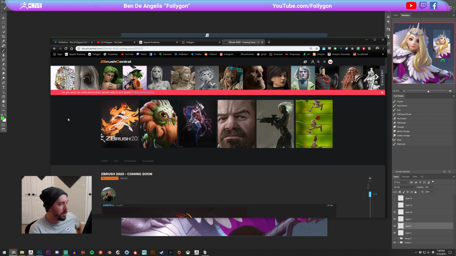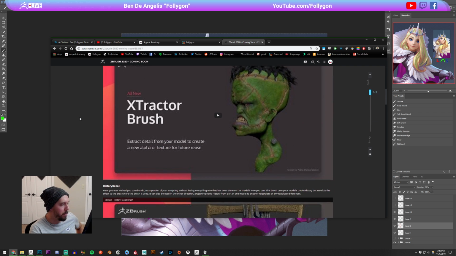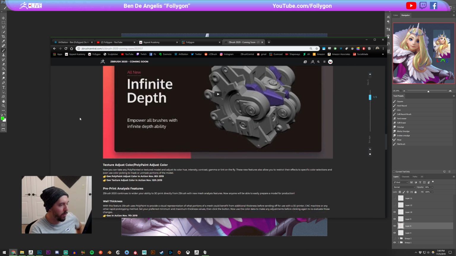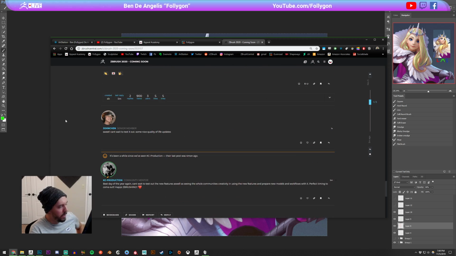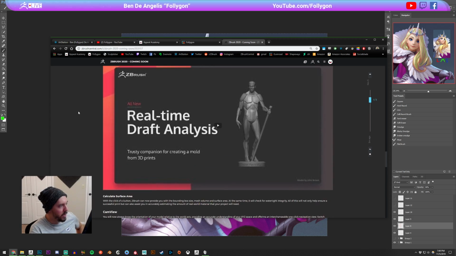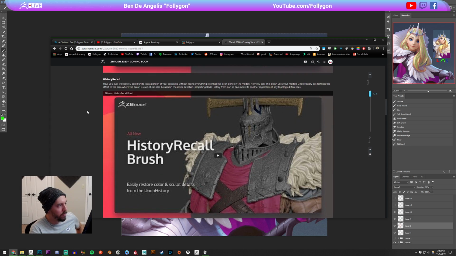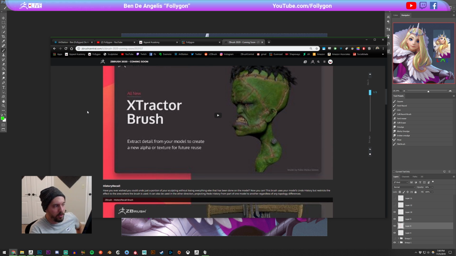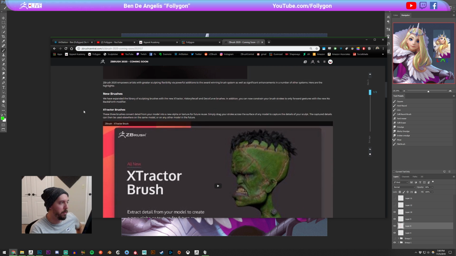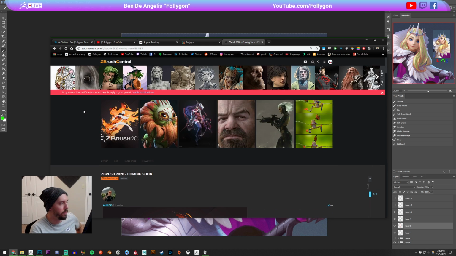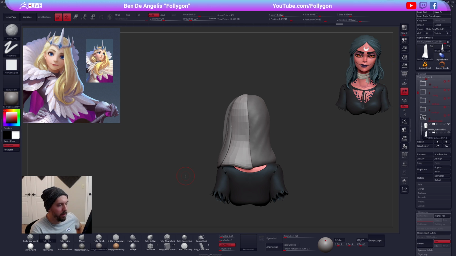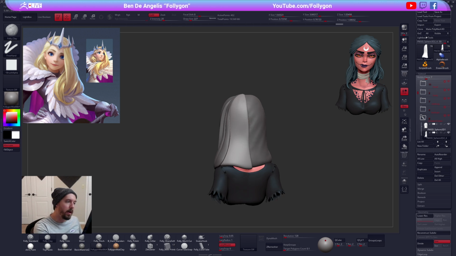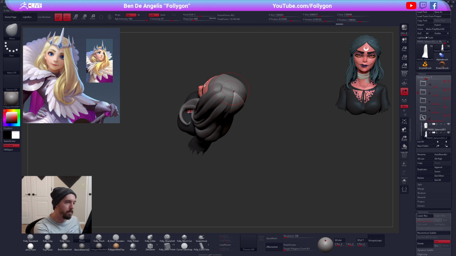I am, as I said, not allowed to talk about the beta or the tools specifically, so you'll have to read up on them yourselves. In particular, I recommend checking out the History Recall brush and the Extractor brush. I think those are going to be a lot of people's favorite new tools. I think they're really cool, and I had a lot of fun getting to use all those new tools.